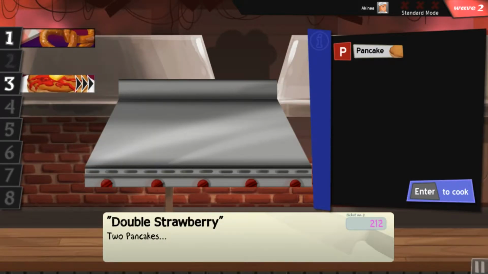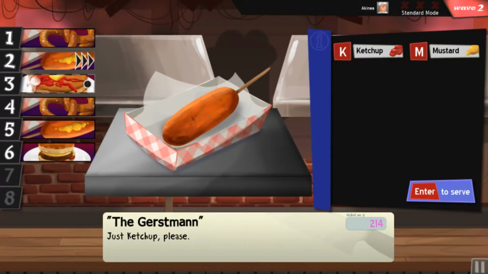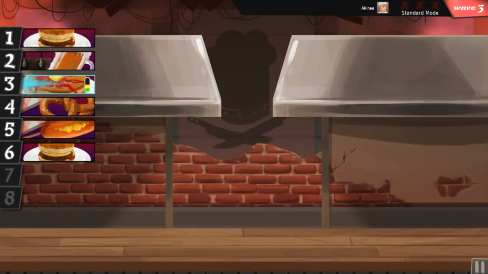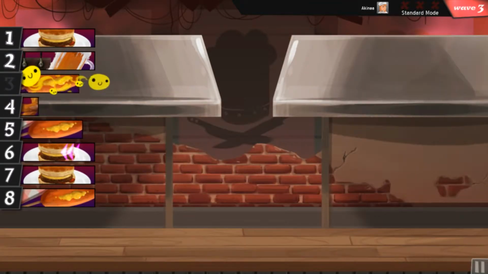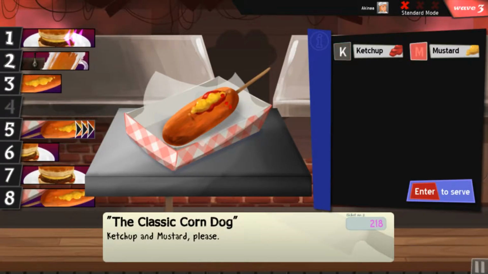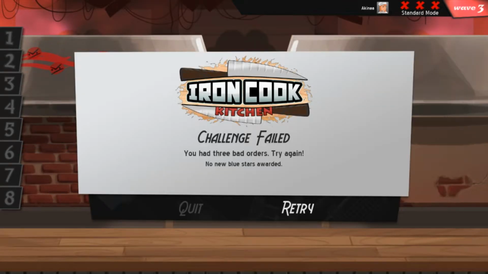What is this? 2 pancakes. What? Can I flip them? I don't think I did that right. Just ketchup, butter and cinnamon. What do I do? Strawberry and butter. 4. Damn it. Damn it. Ketchup and... It's the ones that I haven't seen before that are the problem. 1 egg, 1 sausage, and 1 bacon. Okay, I failed.